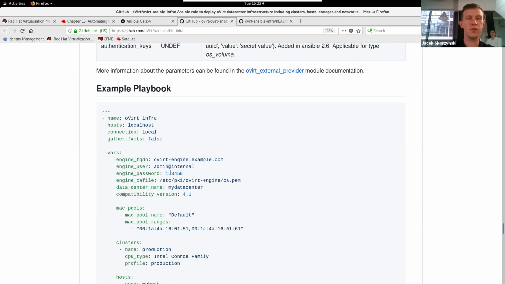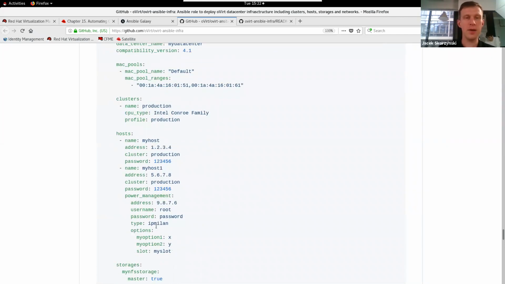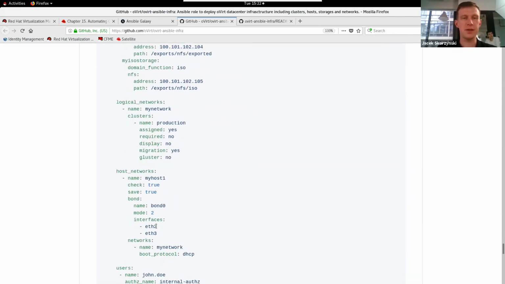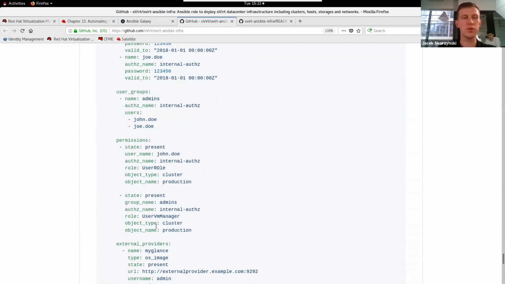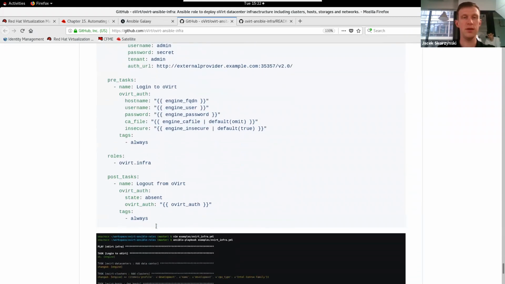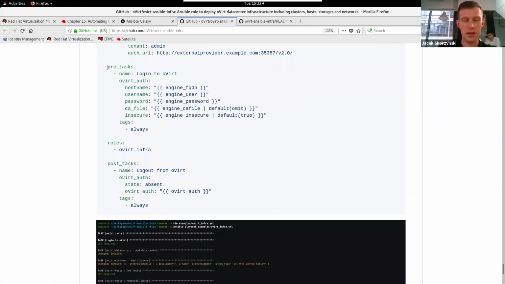We need a password for sure. For this example, it's not a good one to put it in expose here. In my example, I will hide it with the Ansible Vault, so I will show you how to hide it, and many different things in here. Yeah, so those are just variables, and here is the playbook.